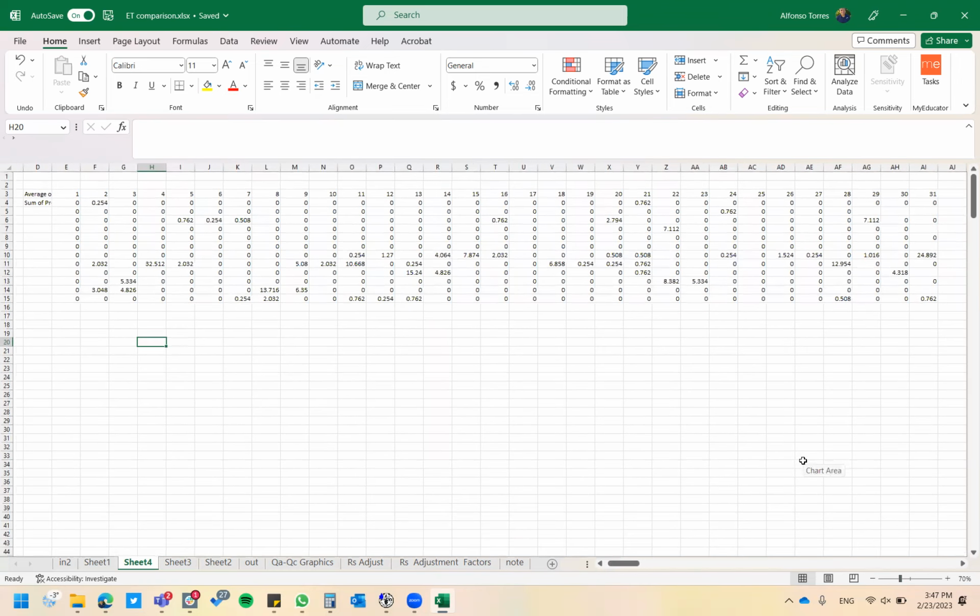You should get a table similar to your ETO.